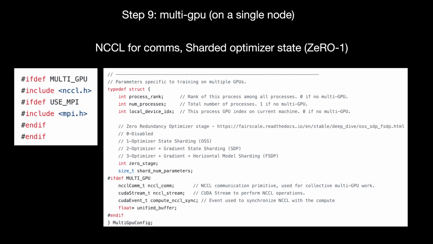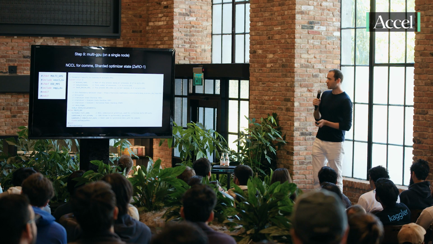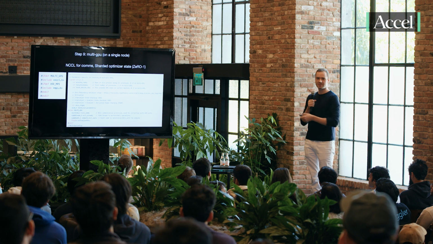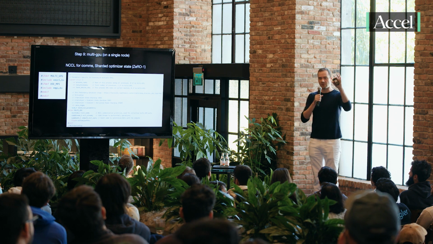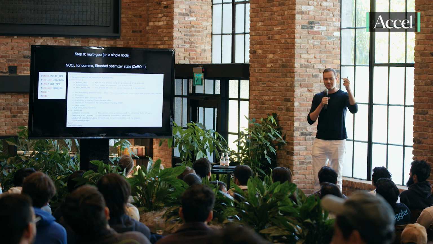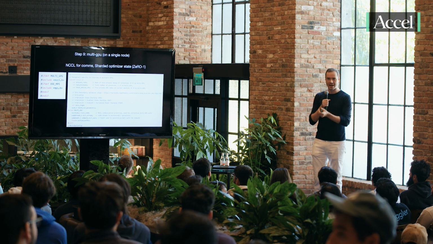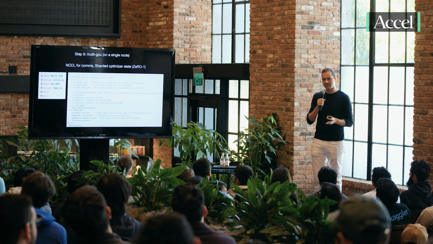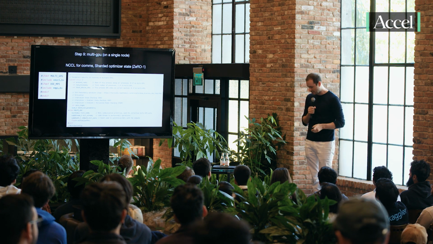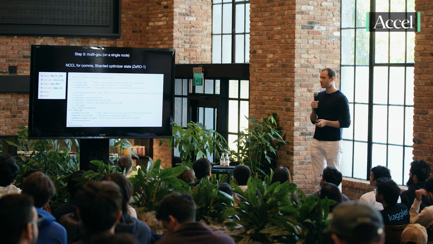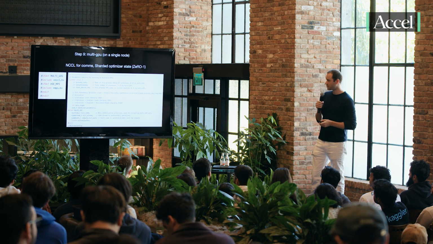Next, you want to use multiple GPUs, not just a single GPU. This is where you bring in NCCL. You start to do all-reduce between all the different workers. This is also where you start to reach for sharded optimizer state, ZeRO-1, where you take your optimizer states, which are in float and are really large buffers for AdamW, and spread a lot of this across all the GPUs. It really helps to keep your per-GPU memory requirements down, so it's very helpful to reach for that.